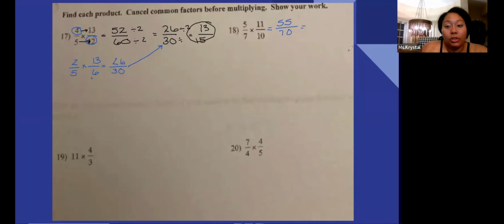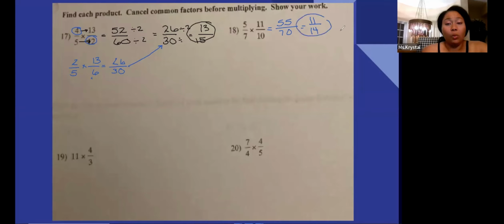So now let's do 70. 70 divided by 5 is one that's probably not off the top of your head, but you can always do long division, and it is 14. So we have 11 over 14. Now, 11 is not even, 14 is. 11 doesn't have anything that's divisible by itself because that is at its final point. So the final answer there would be 11 over 14.